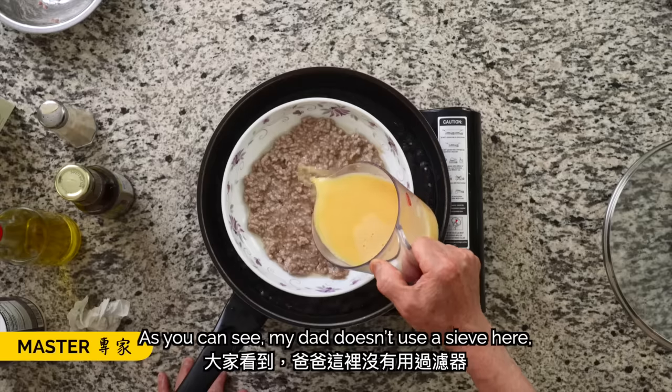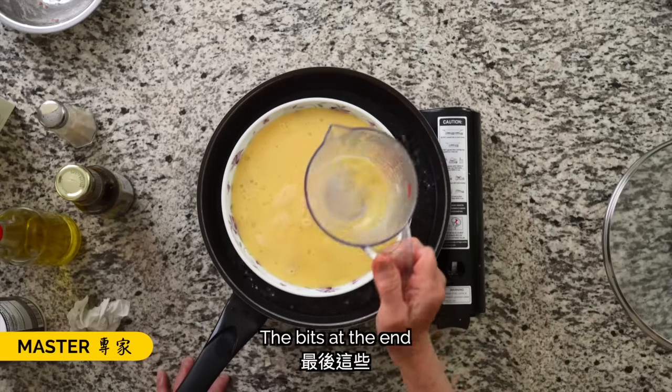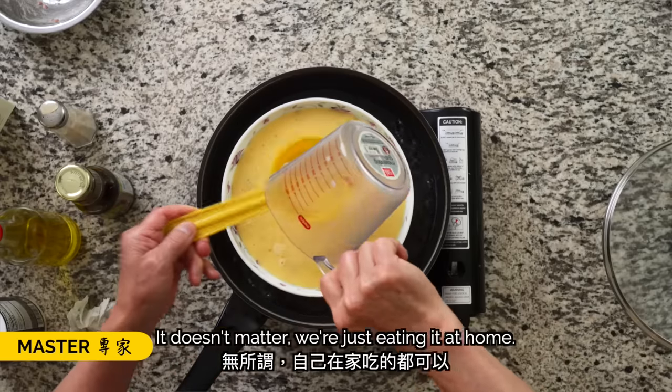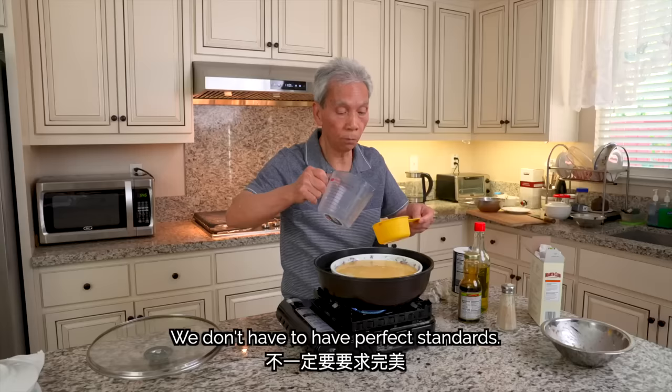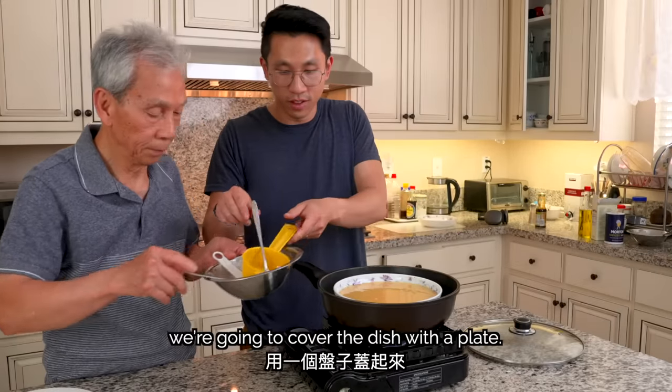As you can see, my dad doesn't use a sieve here, but it may help with the last clumpy bits. With the egg poured in, we're going to cover the dish with a plate.